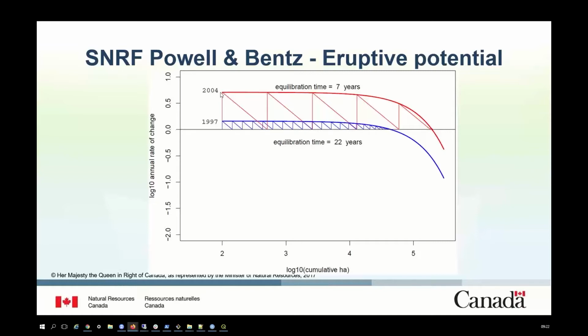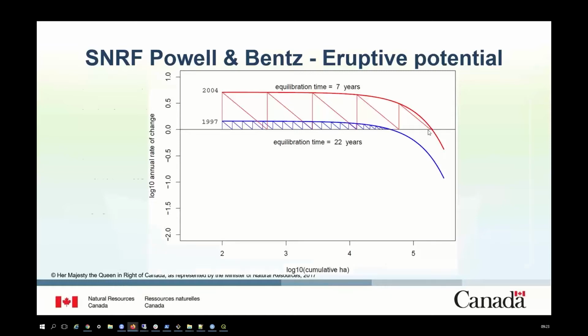The red curve is a warm year, 2004. We take the same starting point of 100 hectares, and each year we grow this by the amount dictated by the recruitment curve. Growth through time, growth through time, growth. It takes 7 years to grow to the outbreak threshold of 120,000 hectares. So there's a lot more eruptive growth potential in the top curve, the red curve, than there is in the blue curve.